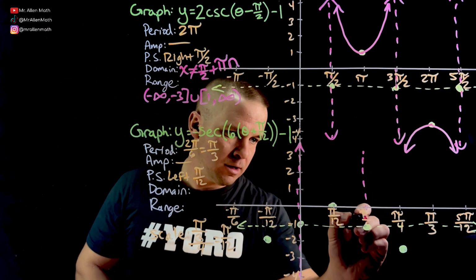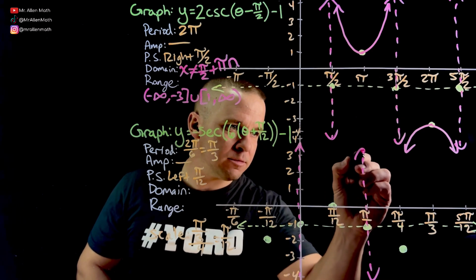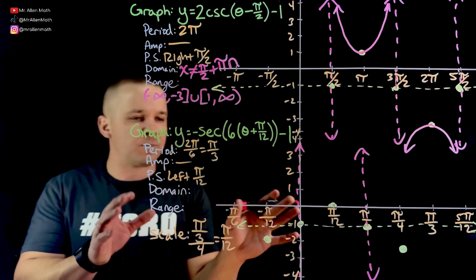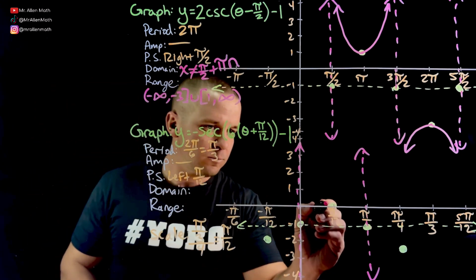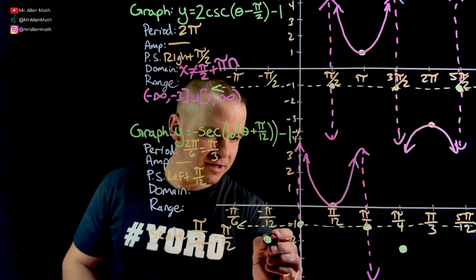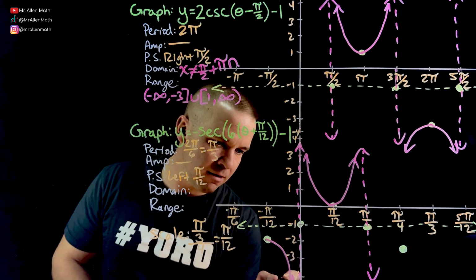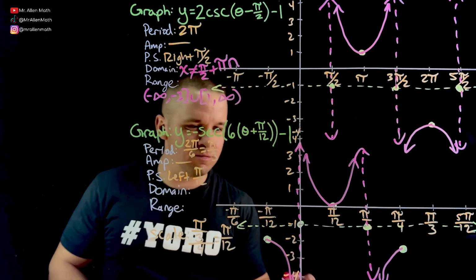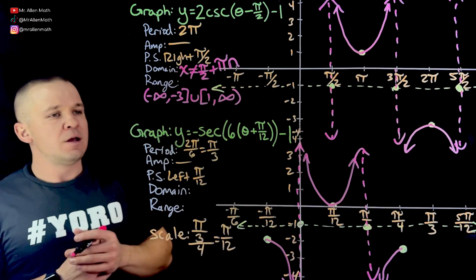Let's flip it. Here we've got another asymptote. Another one would occur over here. Another one would occur over here. We're just doing one period. So for this, it's going to be swooping up. You notice they look basically the same. They're just in a different spot, kind of like how sine and cosine look the same. They're just shifted from one another. So there we go. Beautiful.